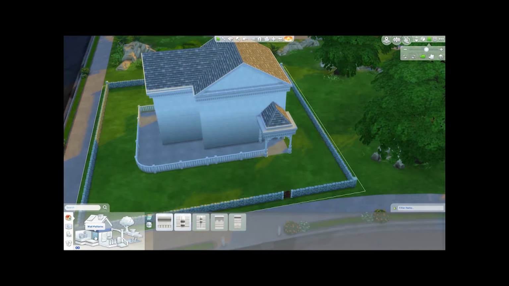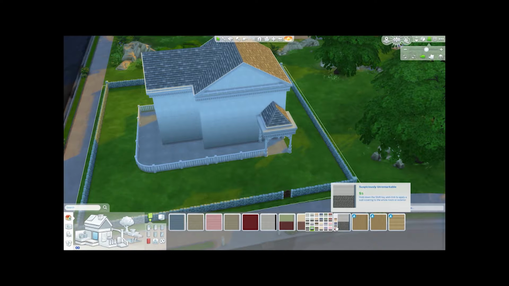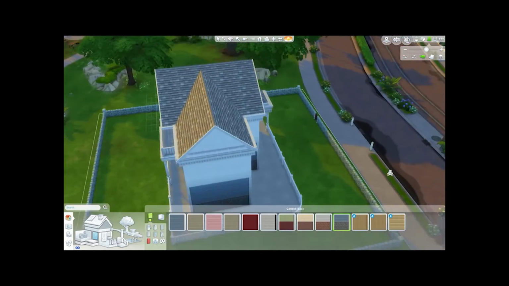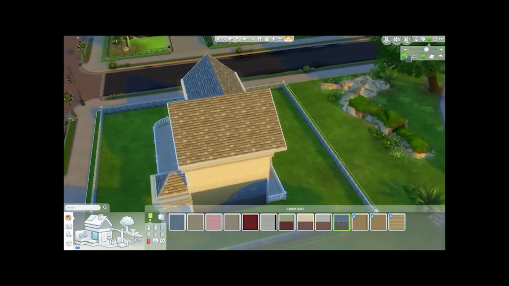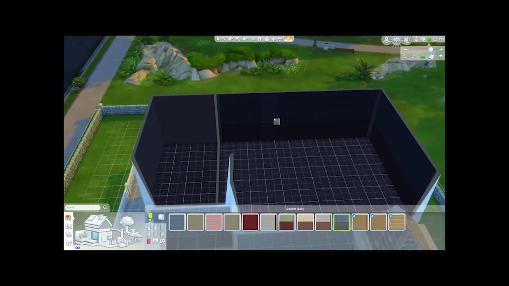You come over here to the wall patterns or wall tiles, whatever you want to call them. I'm going to go with the siding and brick. I think blue. Yeah, that looks good. You can either place your tiles individually, like this, or you place your tile on here, and then you hold down Shift on your keyboard, and it boxes in the entire outside of the house. Or you could also do that same method on the inside, and it'll do just the room you're working on.